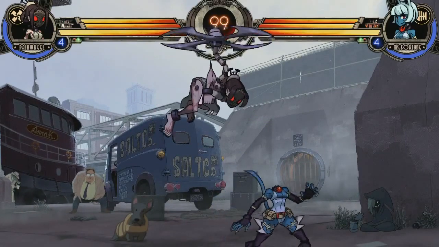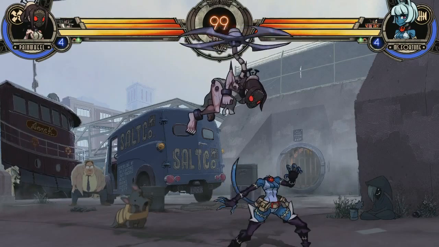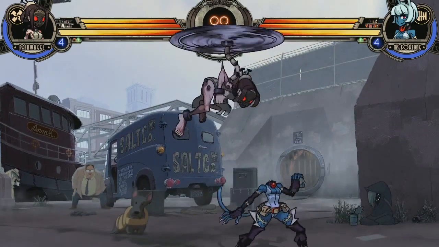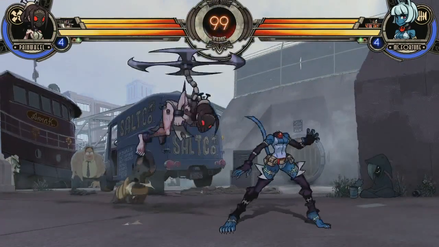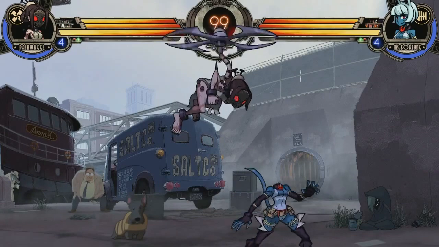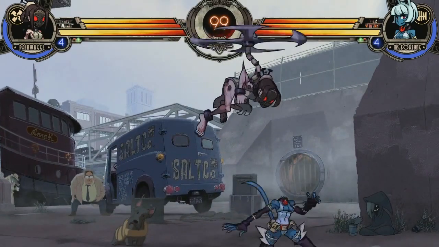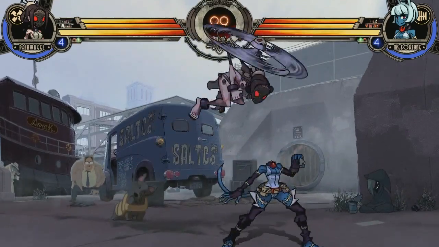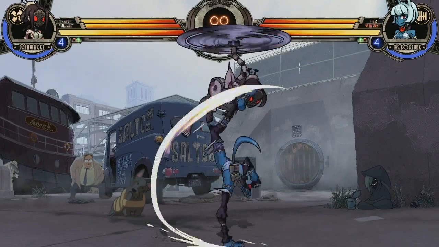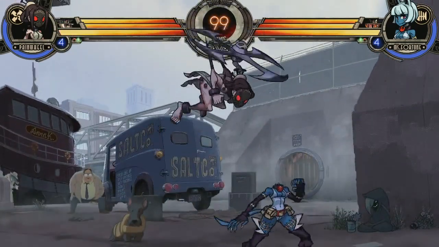So there was a bug with Painwheel where when you unflew, you didn't have any blockstun at all. So now you do have blockstun. So I couldn't reversal super there. Do it again. Whoops, too high. Sorry, this is kind of hard to coordinate.